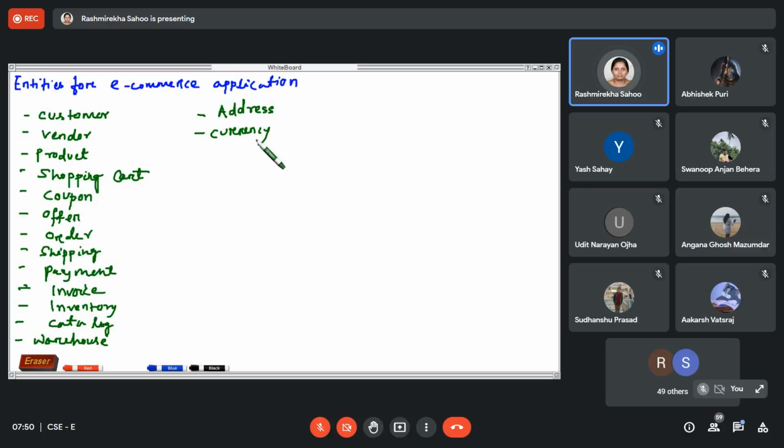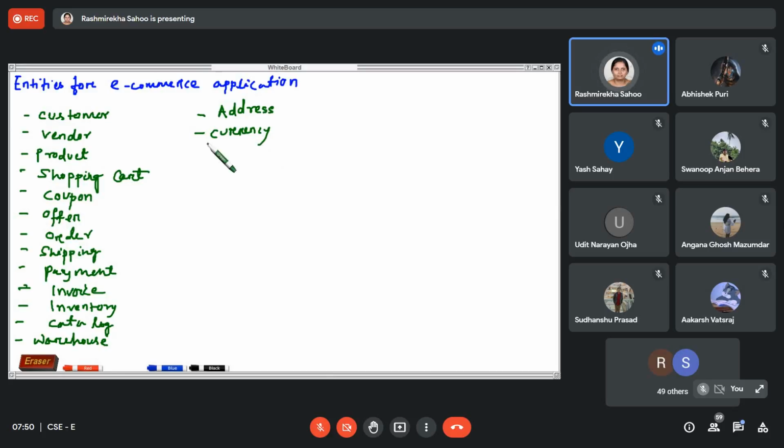Your warehouse provides a physical storage place for products. Address means the address of the customer. And currency, what type of currency a customer is using. This entity defines the preferred currency for the customer.